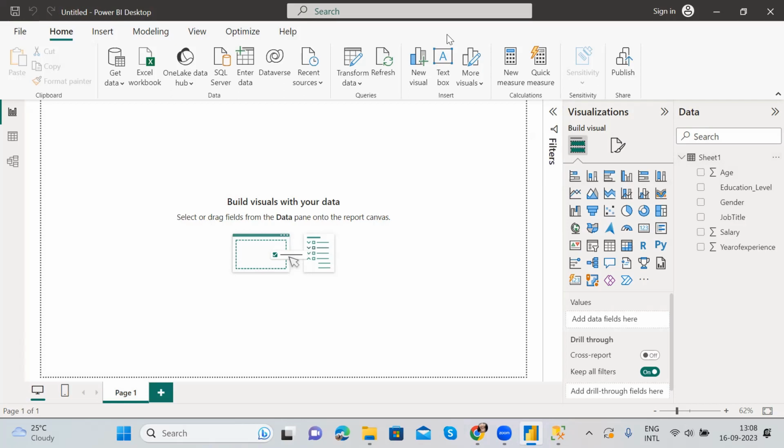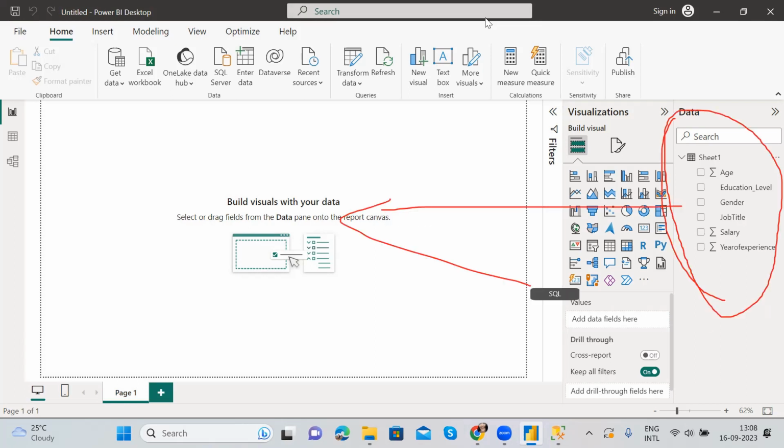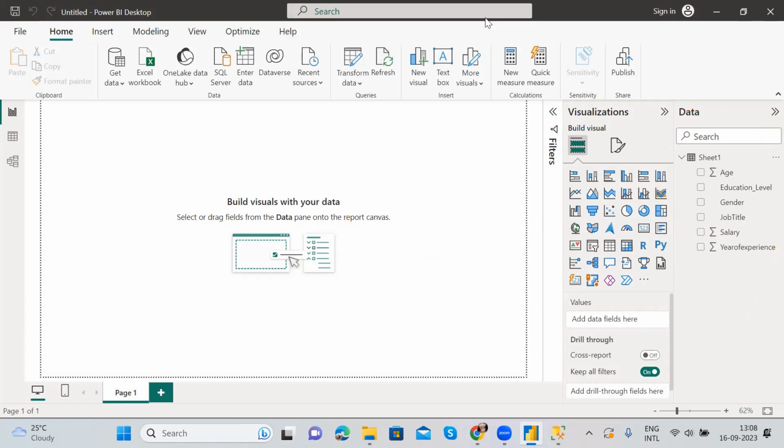If you are able to see the screen, so you're able to see that these columns came. So how to use these columns for visualization? You need to know what the columns are, what the data is. This particular symbol means it's a measure, and these are dimensions, these are categorical values like educational level, gender, and these are quantitative, like you can measure it, you can sum it, all those things.